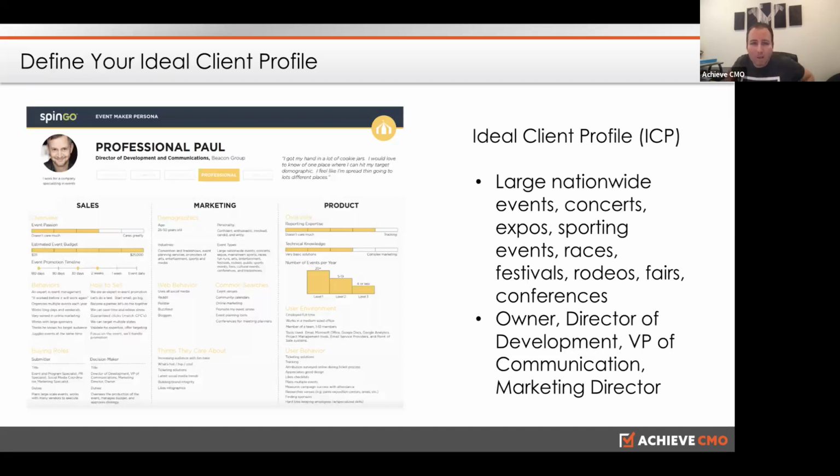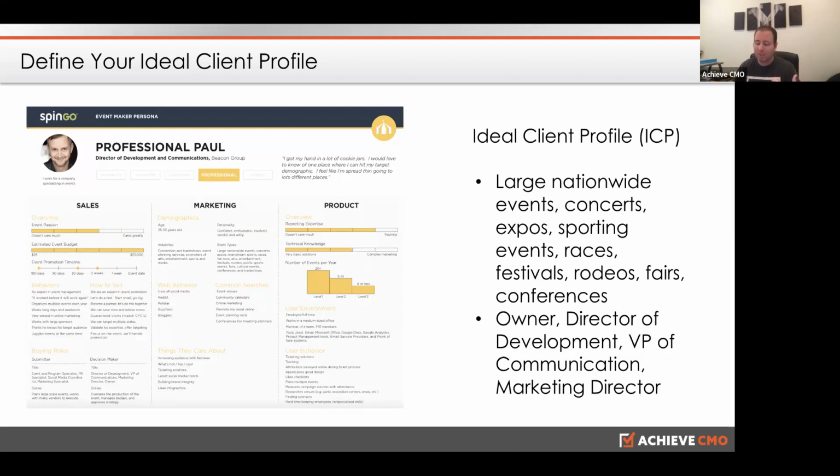So as we start any lead generation initiative or demand generation, whatever it is, we always want to talk about our ideal client profile, our ICP, our buyer personas. You've seen these before. We've talked about this in other boot camps. It is really important that we understand who they are, right? So if you don't have a buyer persona card, you haven't created that yet, we can definitely help you with that. I would encourage you to just think through who it is.